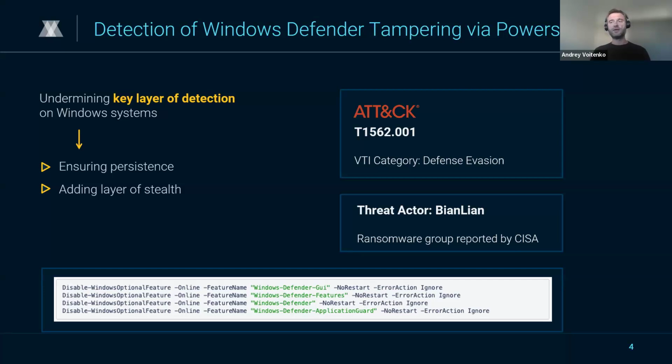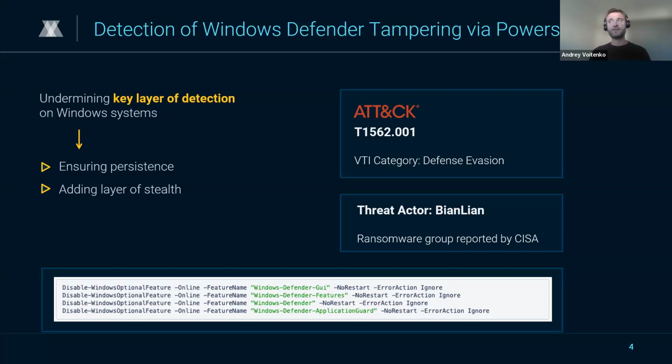You can even completely disable Windows Defender, like the third line on the screenshot. Why it's important and why attackers want to do this, for obvious reasons. I mean, rarely they want to completely shut down Windows Defender, but for example, creating exclusions for some folders and then copying malicious payloads into these folders will help them to establish persistence and will help them to further propagate and do lateral moves within the network without being detected by Windows Defender on the affected host.